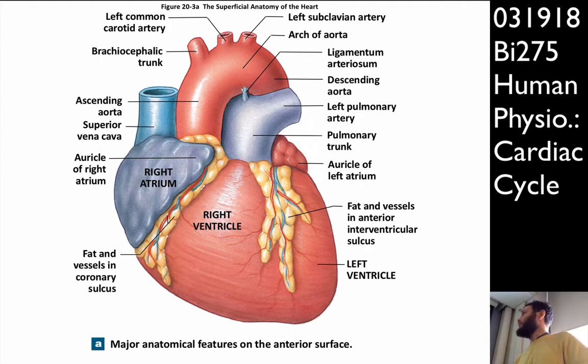The pulmonary trunk, for example, is an artery, or at least it breaks into the left and right pulmonary arteries, and that is carrying deoxygenated blood away from the heart to the lungs to get oxygenated. But it is morphologically and functionally an artery, regardless of its contents. The venous structure that is bringing blood back to the heart from the front, we see this superior vena cava bringing blood into the right atrium.